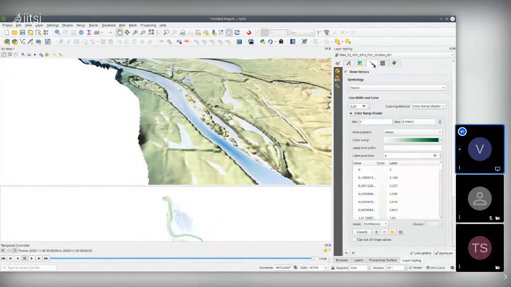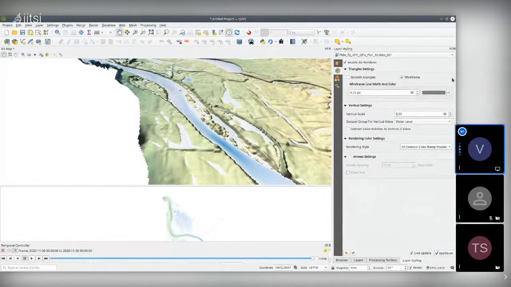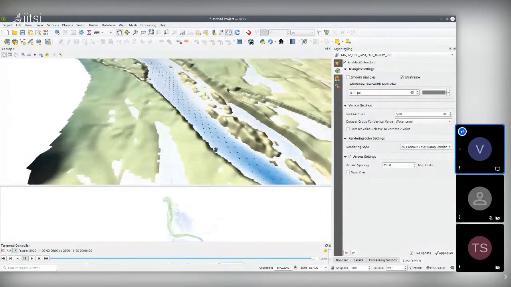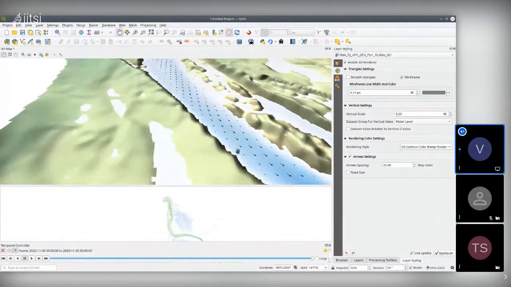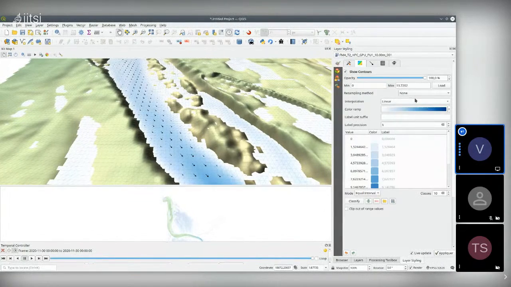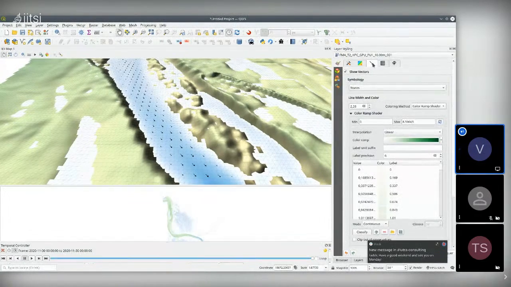There is also the possibility to add the arrows on the 3D view. Yes, we got it. Yeah, and now you can see the arrows and change their color.